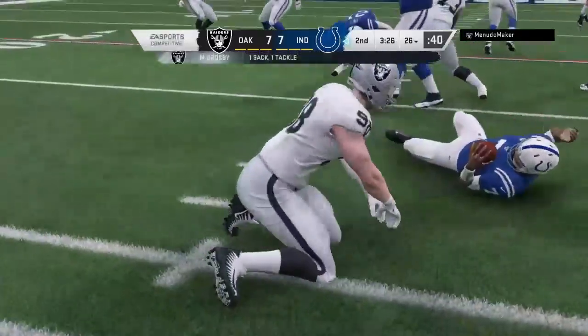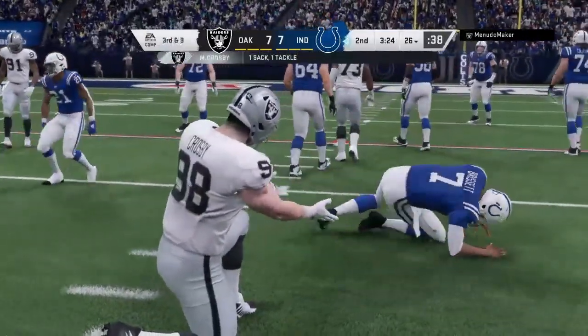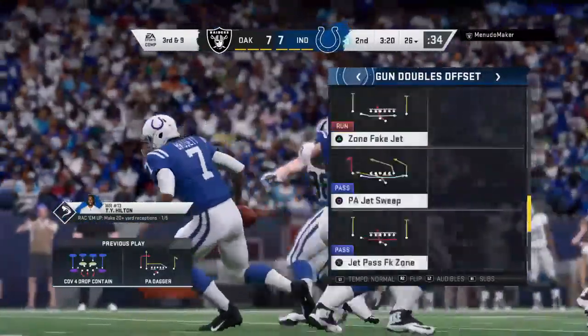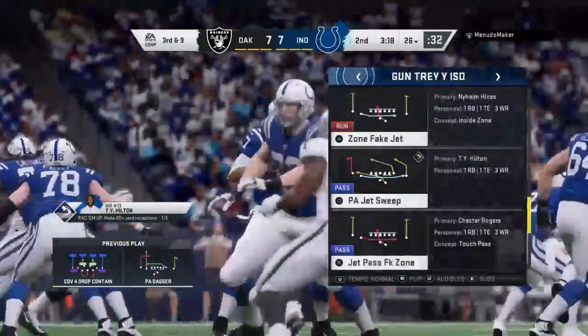And he will not make it back to the line of scrimmage as he's going to be taken down. Max Crosby able to collapse the pocket, get to him, and drop him for a loss of a yard.